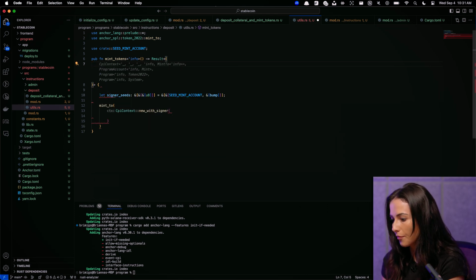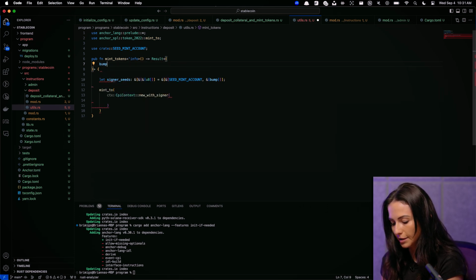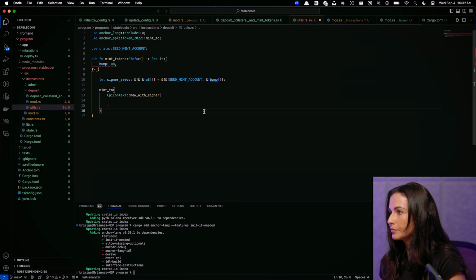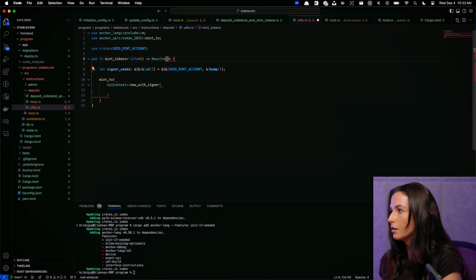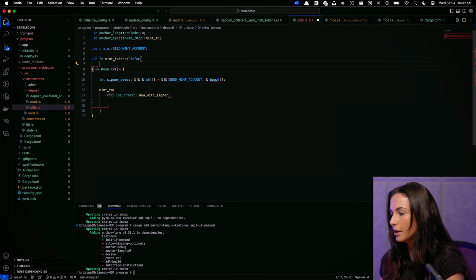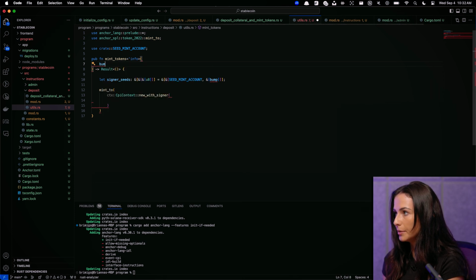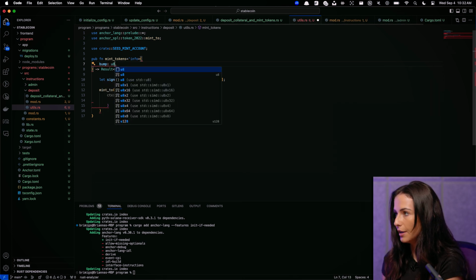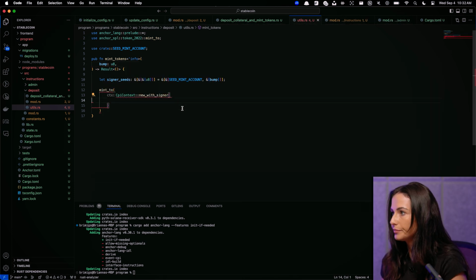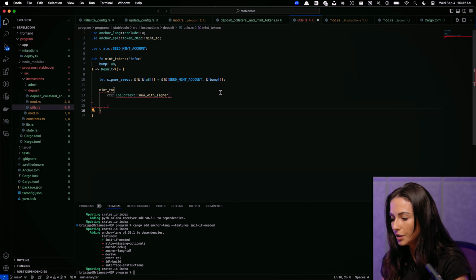So we can just pass that through this function as an argument. So we'll do bump, which is a U8 type. Oh, put that in the wrong spot. We'll fix the formatting. Okay. So bump is a U8 type. Okay. So those are our signer seeds.